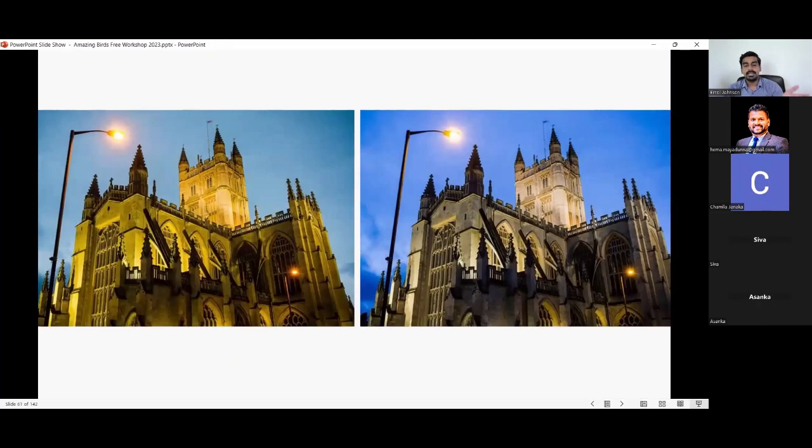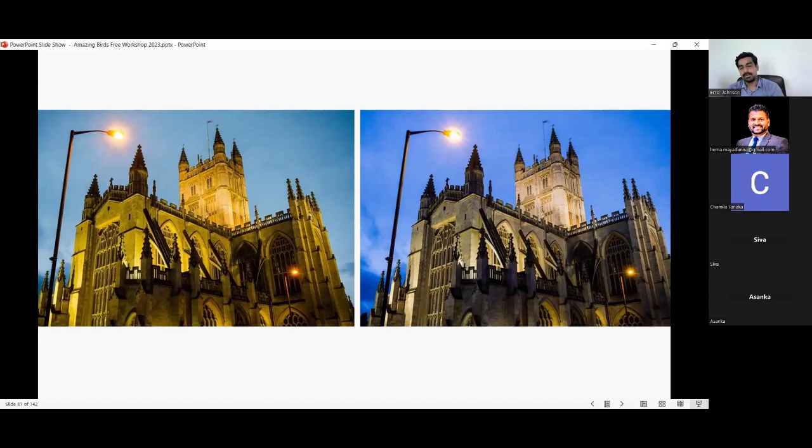Right? So here is the image left and right. Left one, if you look, there's a color cast. I don't know, you can see it in zoom. There's a greenish blue. Look at the sky, it's not proper blue. It's not giving that dusk blue. The castle or the church is not in proper color, very greenish, very muddy, very ugly.